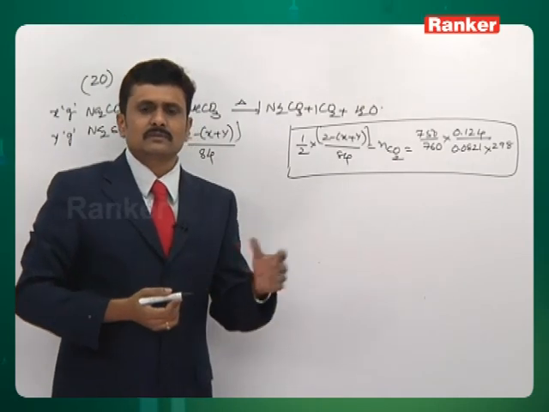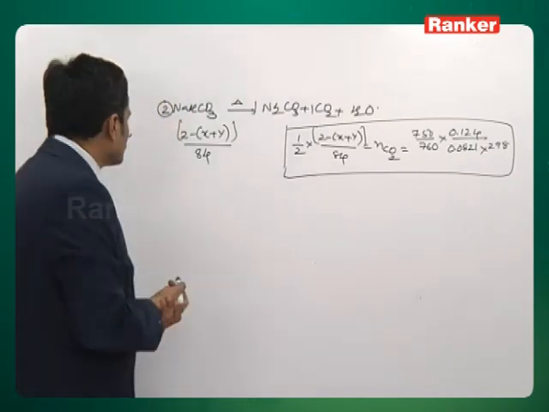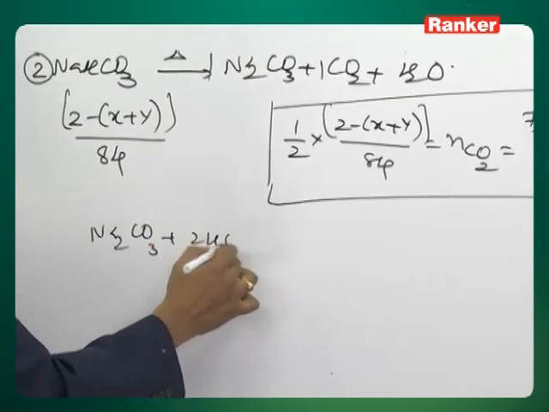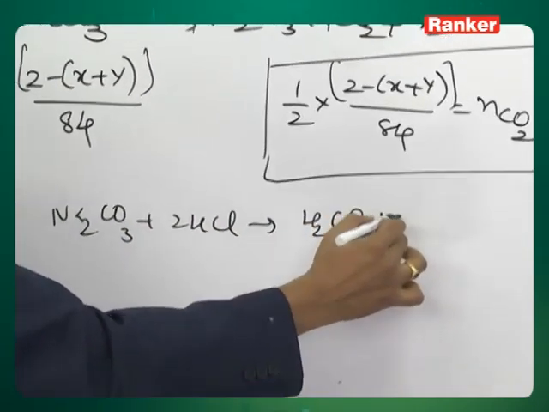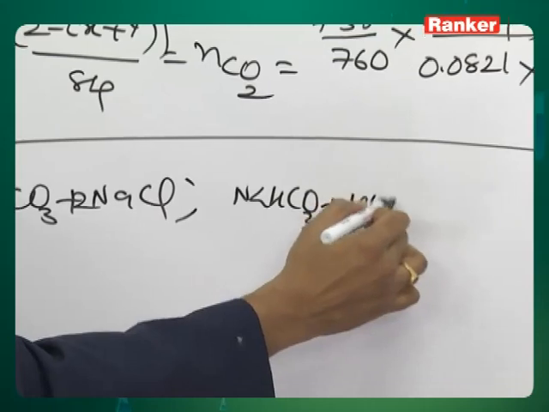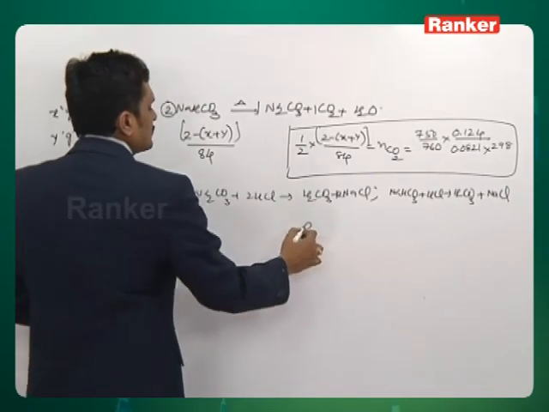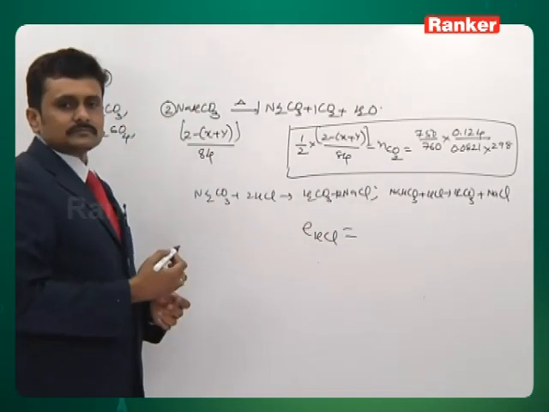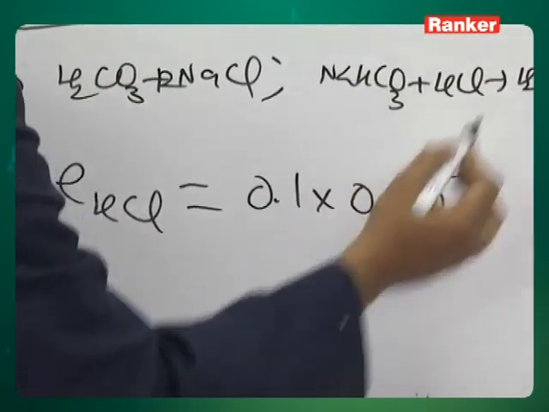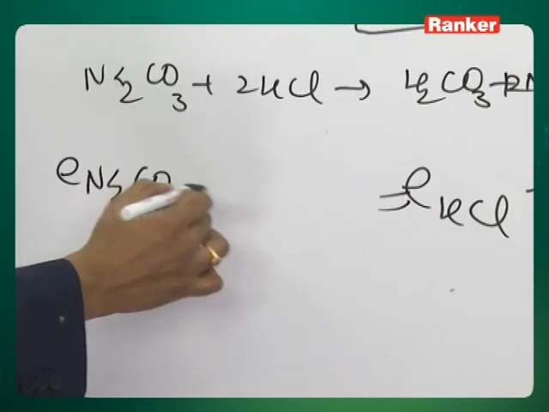Then you have to see that 1.5 gram of the same sample required 150 ml of the HCl for complete neutralization. Now when you are using HCl, we all know that sodium bicarbonate as well as sodium carbonate are going to react completely with HCl. These are the concerned reactions. So what I mean to say is that the gram equivalents of HCl which you have used totally, that is 0.1 normality into volume in liter, are going to be used for Na2CO3 as well as NaHCO3.